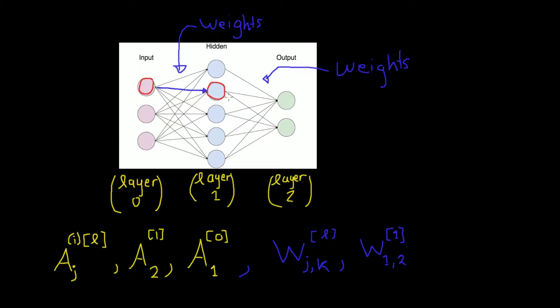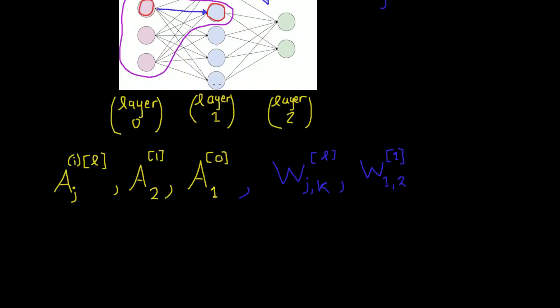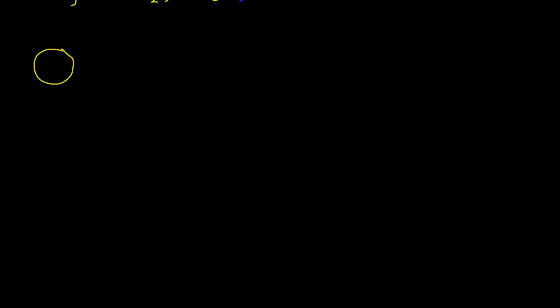Let's say we take this portion, this part of the neural network, and I'm just going to redraw it. We have one node, another node, and third node, and all of them are connected to a node. This is the purple that I drew earlier on the other image. So we have weights. Let's say these nodes are from layer 0 in the first node, layer 0 in the second node, as well as layer 0 in the third node.